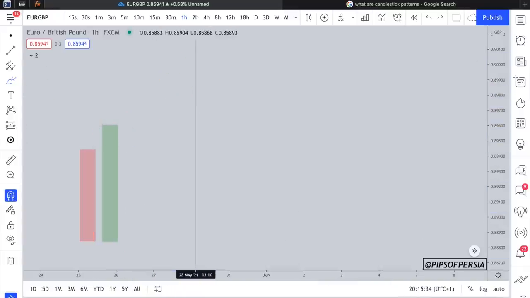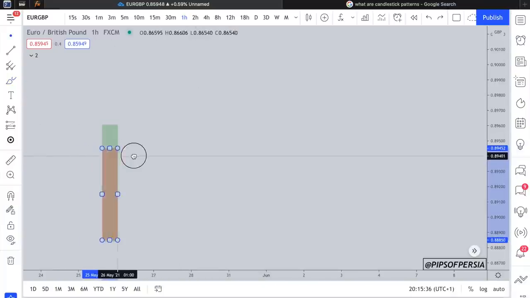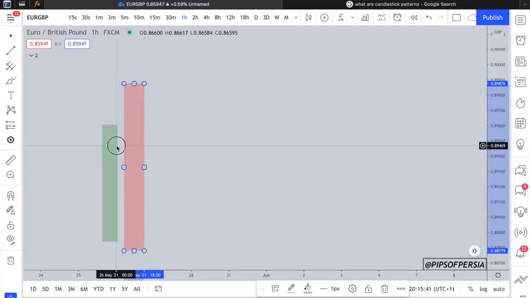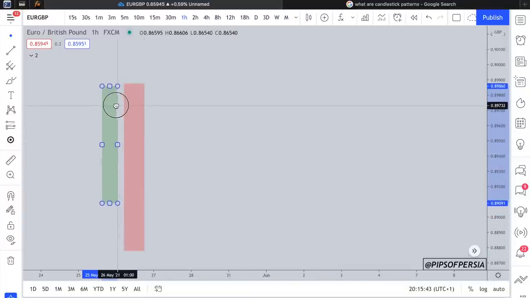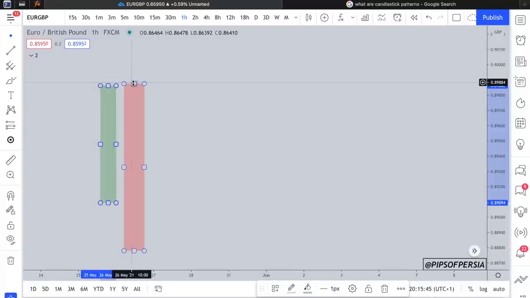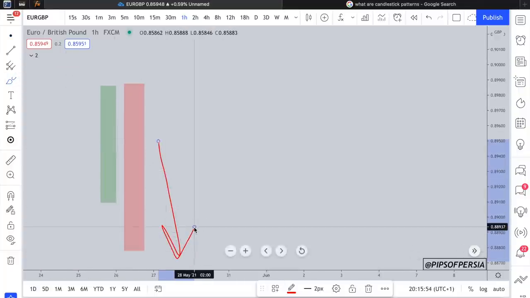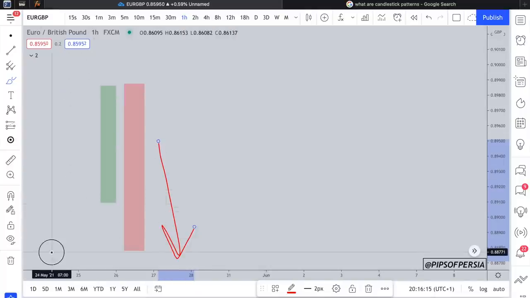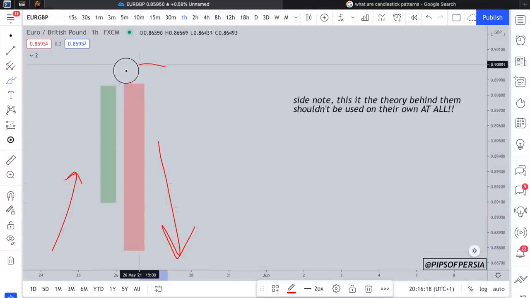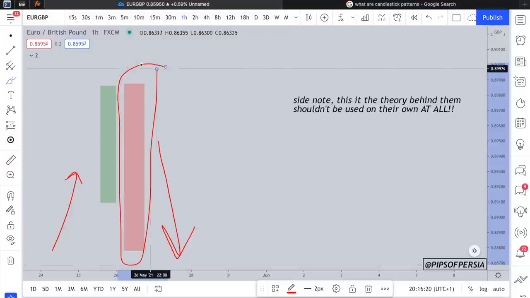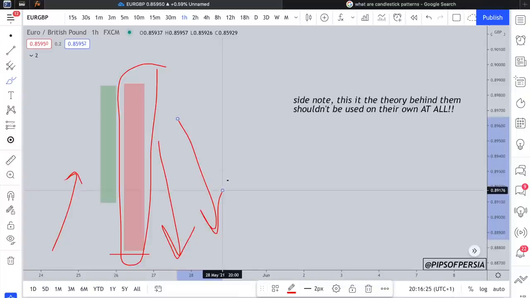Similar idea applies to the bearish engulfing candles as well if they form at the top of the range and if the bearish candle completely engulfs the bullish candle body as well. So let's say the market is continuously coming up and up and up and you're at the top of that range, you get a bearish engulfing candle, a candle whose body is completely engulfing the previous one. Naturally, we know that that makes it a little bit more likely for the market to start heading lower. And as you can imagine, the behavior behind this is the buyers have been in control, then clearly the sellers have managed to outpower those buyers, pushing them further down and maintaining the price below and therefore making it likely for the market to actually go ahead and reverse.